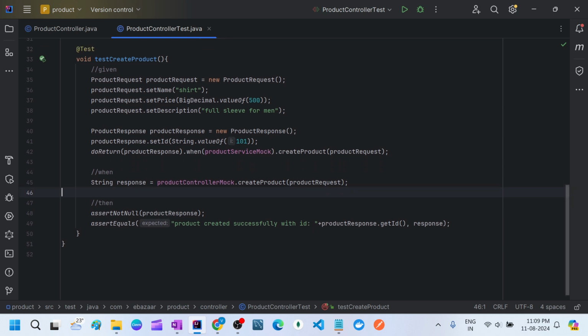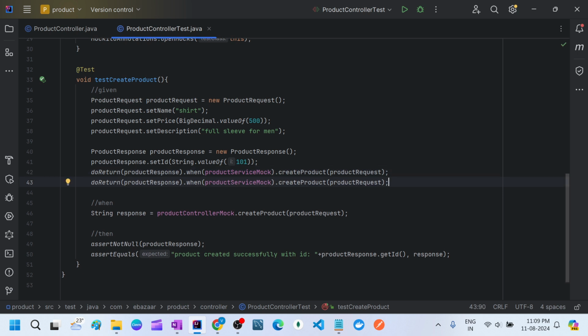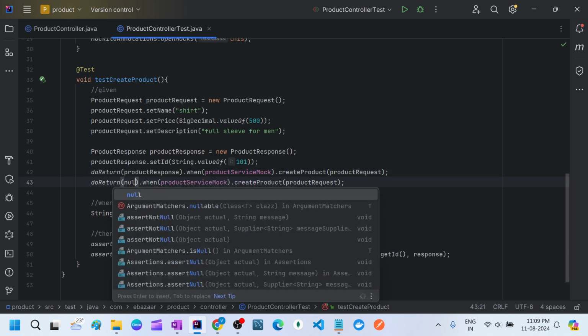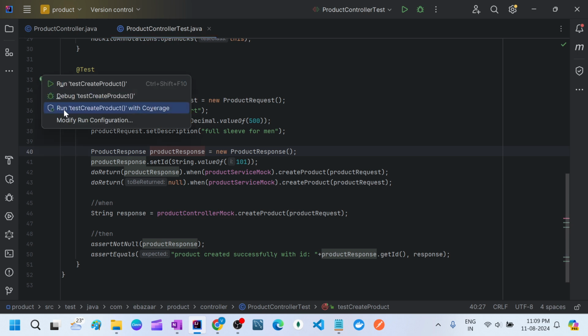Okay. Otherwise, well, you can do one thing. Okay, just copy this class. Okay, and paste here and just return the null. Whenever this method of this class service class is called, the product request is something, then we are expecting the null value, right? Just execute this one.